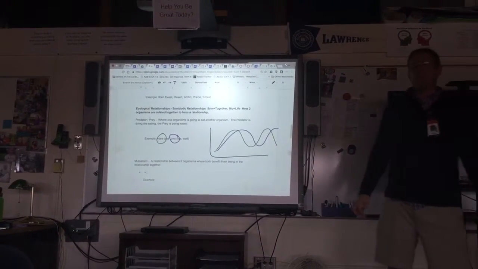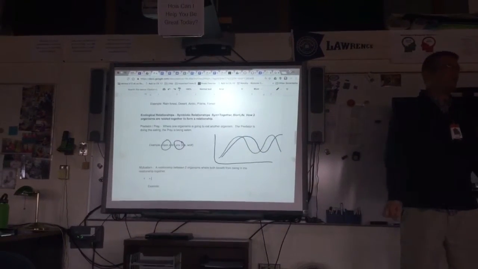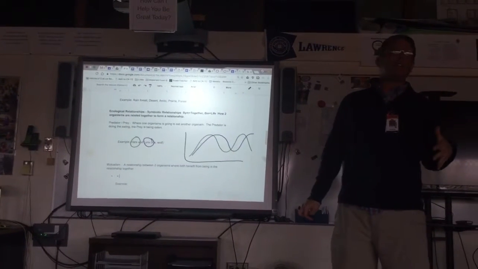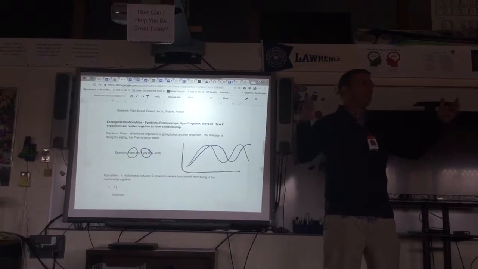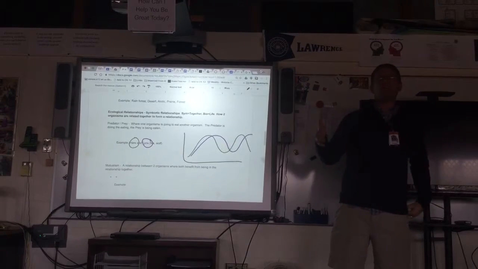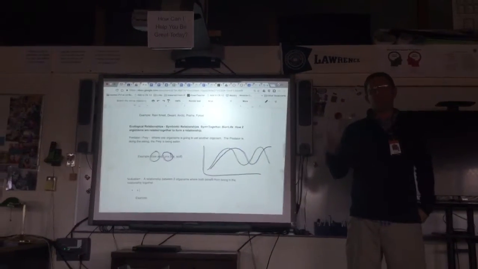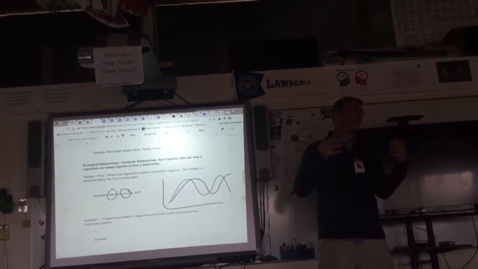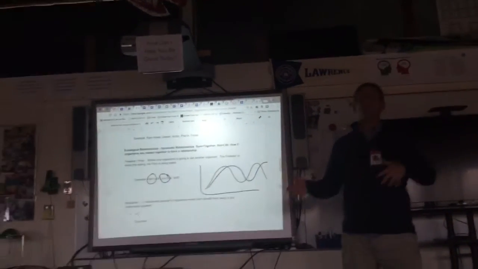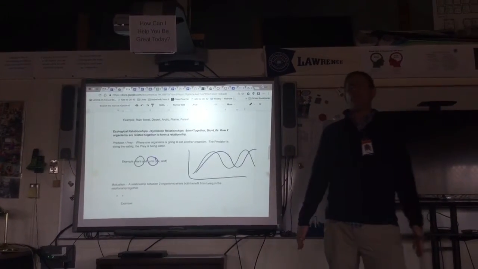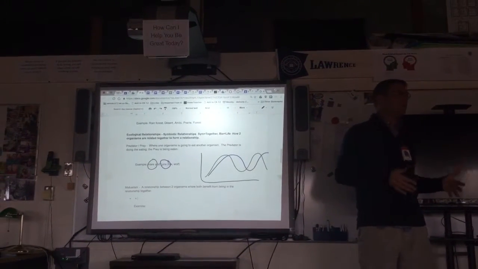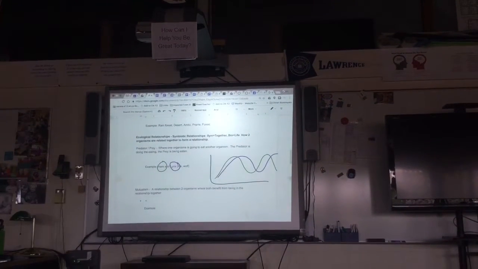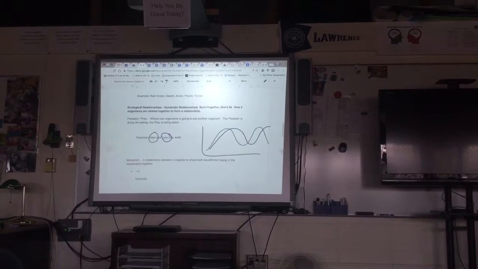A really quick example of that is bacteria in a cow's gut. A cow eats grass, and the grass is indigestible by the cow itself. It can't actually absorb any nutrients out of it. So the bacteria break down the cellulose in the grass into a usable product that the cow can then digest. The bacteria get a home and food, and the cow gets the grass broken down into a form that it can use. That's what we call a symbiotic relationship, where both organisms benefit from being together.